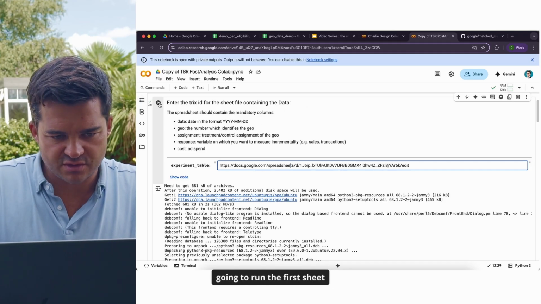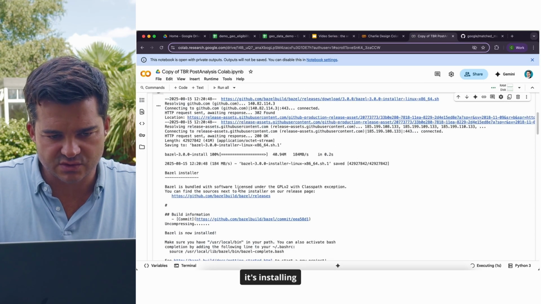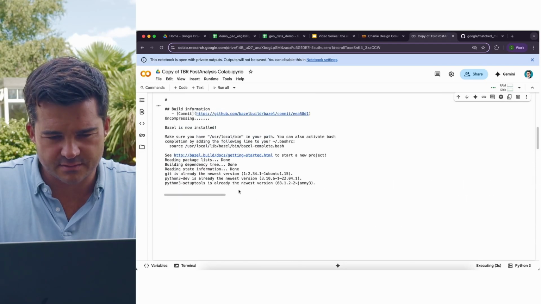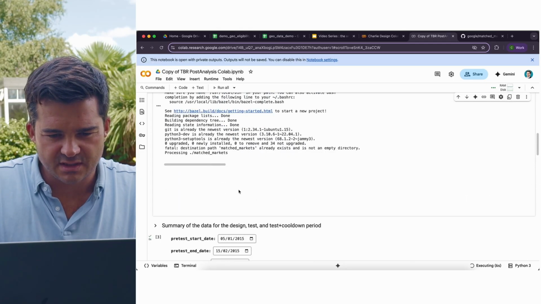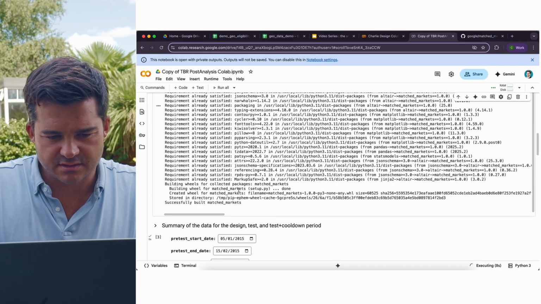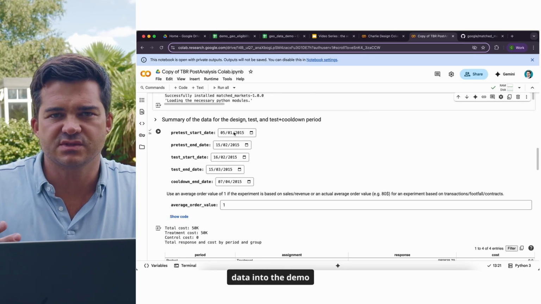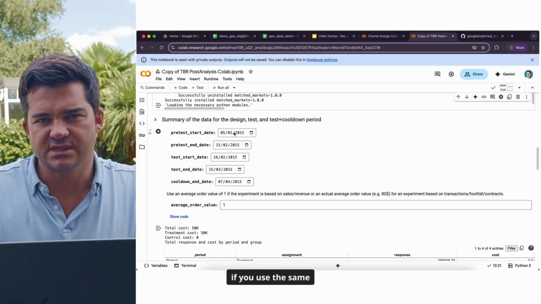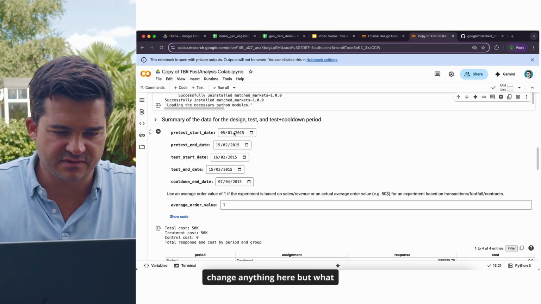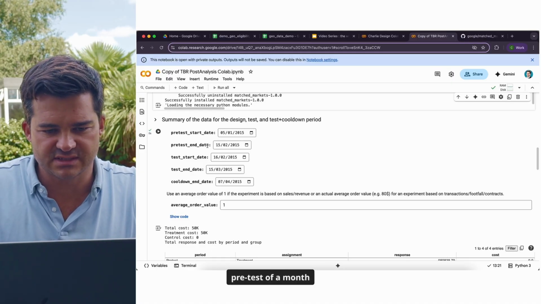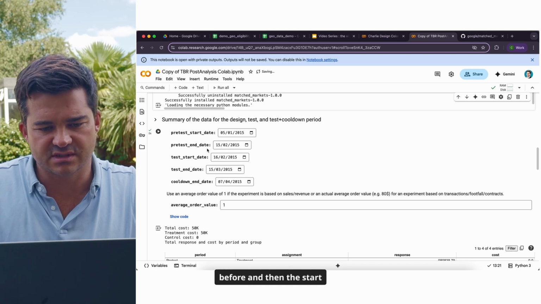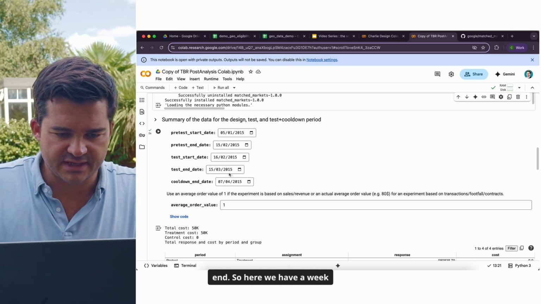So we're going to run the first sheet. It's installing everything again. Okay, and then here you insert the dates. It's a demo. If you use the same sheets, you don't need to change anything here. But what it says is that you had a pre-test of a month before, and then the start of the test, and then the cooldown ends.